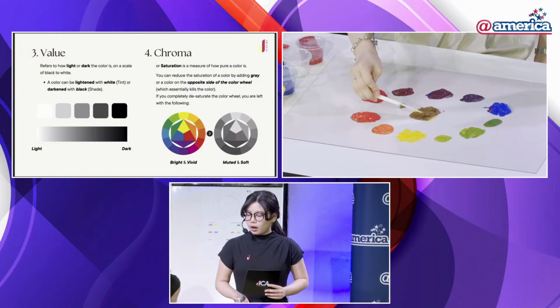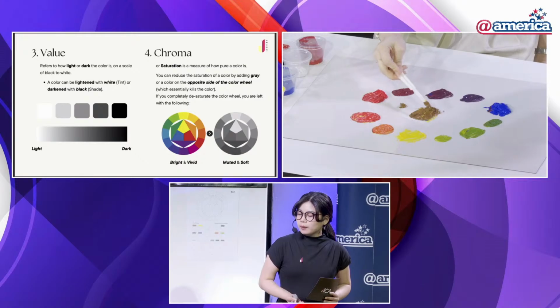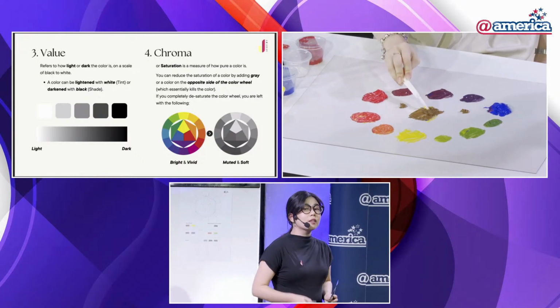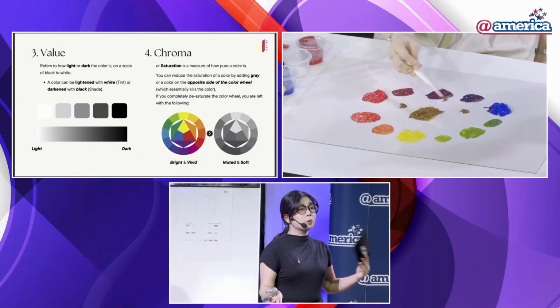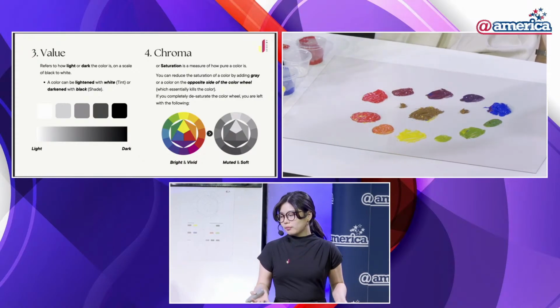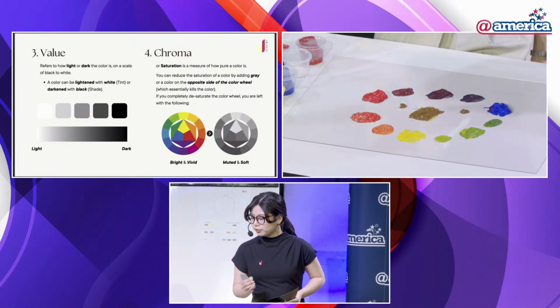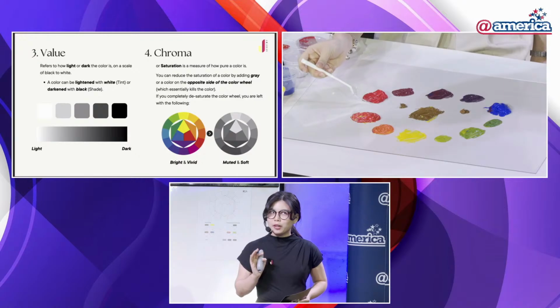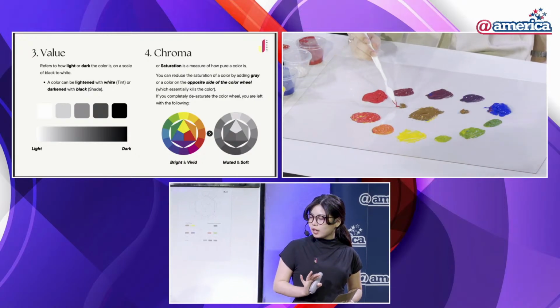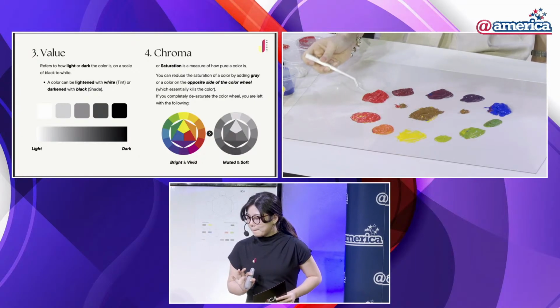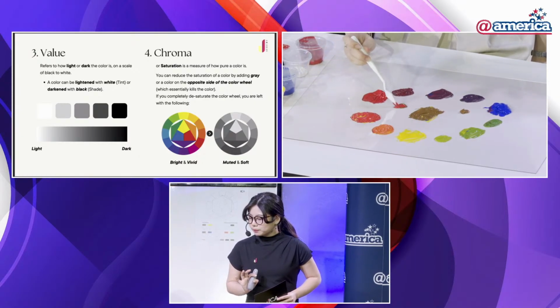Now, we're gonna make 2 equal parts of brown. And what are we gonna do? We're gonna make the warmer version of brown and the cooler version of brown. Which one are you gonna start first? I'm gonna start with the warmer brown, so I'm gonna add a bit of red to make the warmer brown. We're adding red here to the brown that we made earlier.